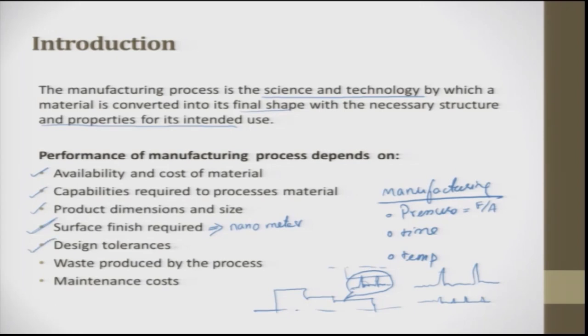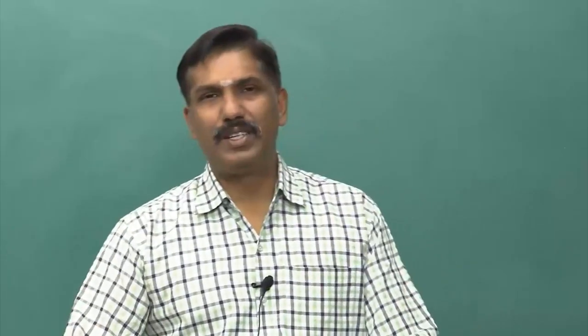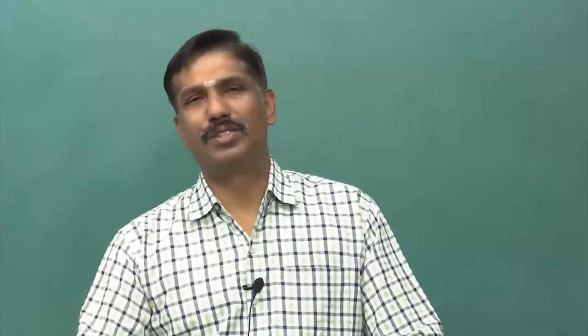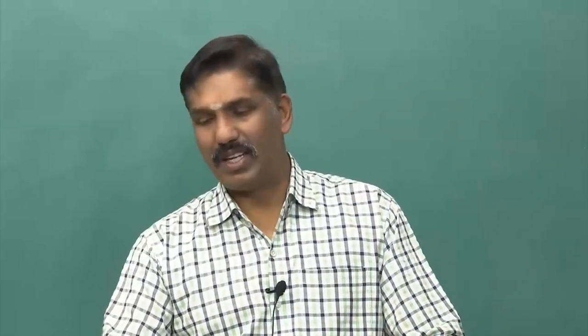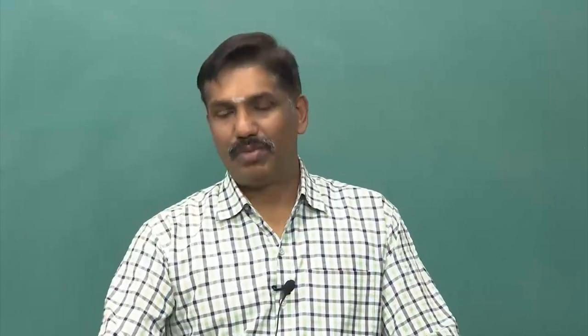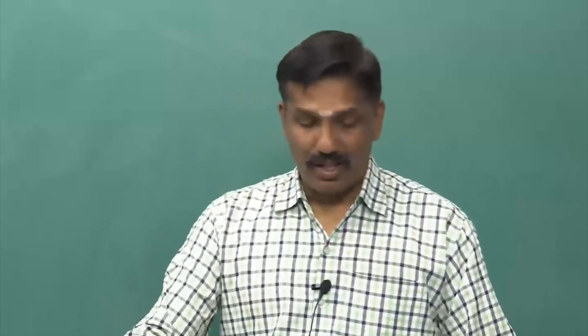The next one is tolerance. What is tolerance? Tolerance is nothing but this: when I try to make a part, it is very difficult to repeat and get the same accurate dimensions. There is variability in the input raw material, variability in the human, and variability in the machine. As time goes, the machine parts have wear and tear. Because of this, I officially say, okay, I allow you to have a small deviation. That deviation is the tolerance.